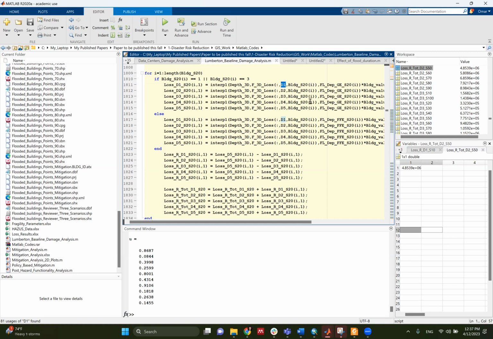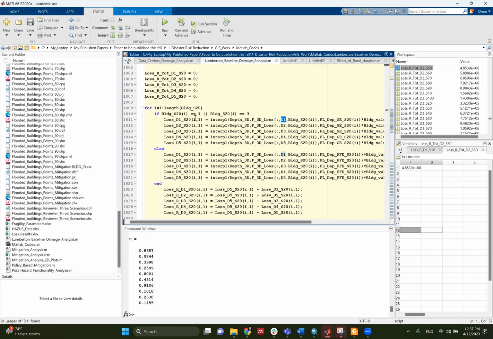And in this code, we are doing 1D interpolation from the 3D flood surface so that we can get the amount of losses. All of this is in the recording from last time.